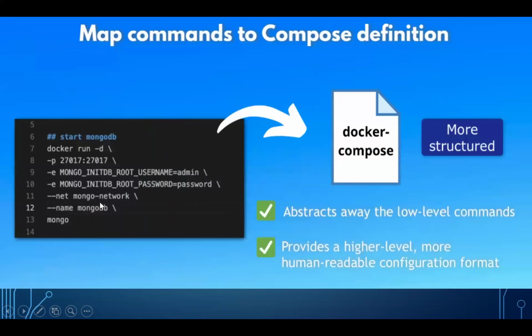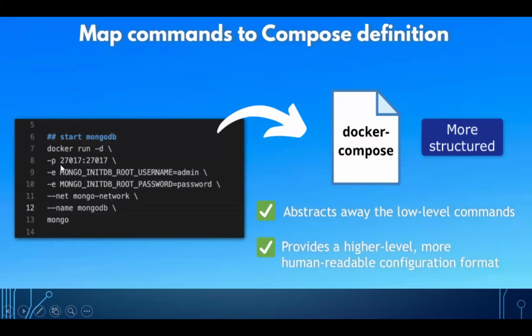So what I'm going to do, I'll put all this information in the Docker Compose file, that file. So it abstracts away the low level command. This is our low level command. Basically, why are we saying low level? For the computer, it is easy to understand this one. Command line is the fastest way to execute any command. For the computer understanding, because it understands this language without any UI interface, so very quickly.